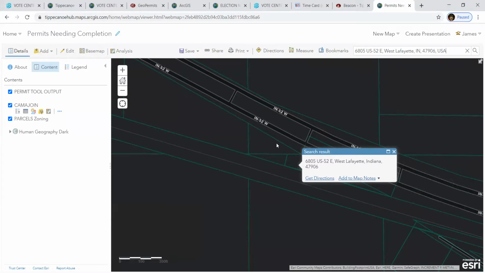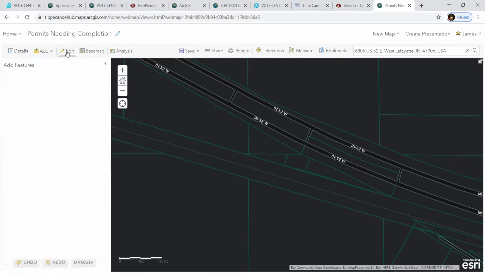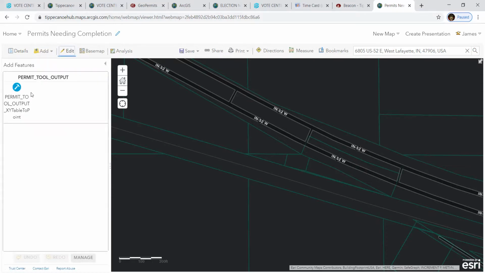So what I want to do is to edit this. We want to add a point on this property that is the information from Beacon over there. So the best way to do that is on here. When we go through this, you can use this add option. So we can add something. It's for adding layers, edit. And the edit, so here we go, permit tool output. So on the permit tool output, if I click on this icon, now it's able to add this empty data fields to that point. So it's that triangle right there. All right, going to go ahead and add that.